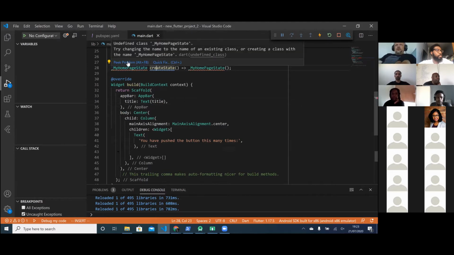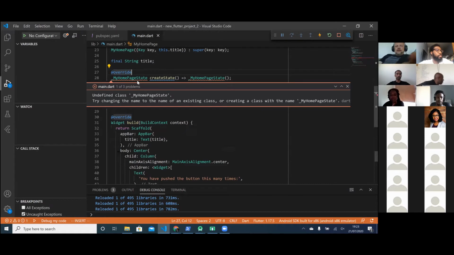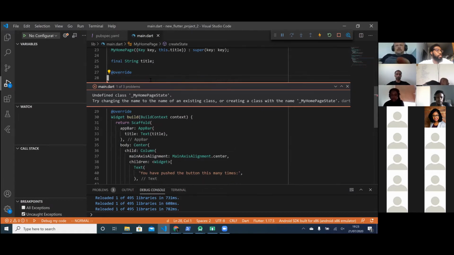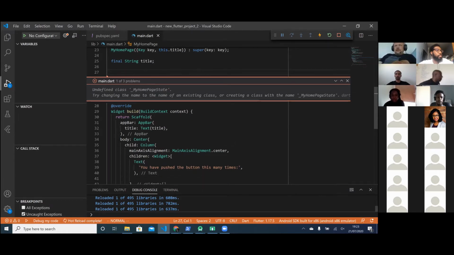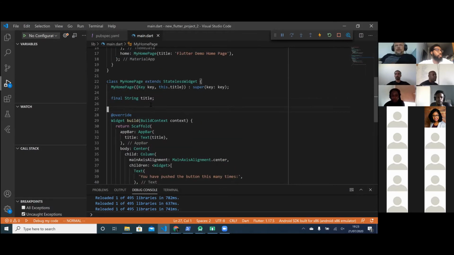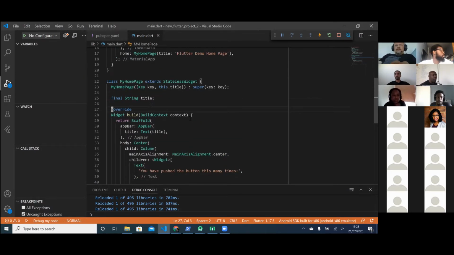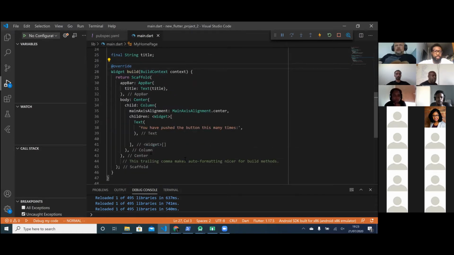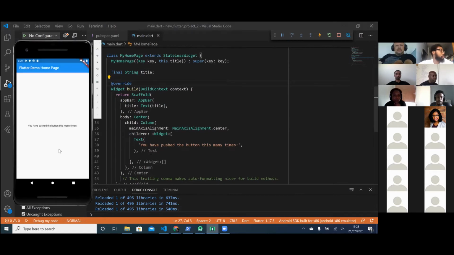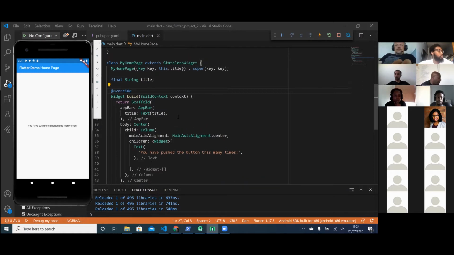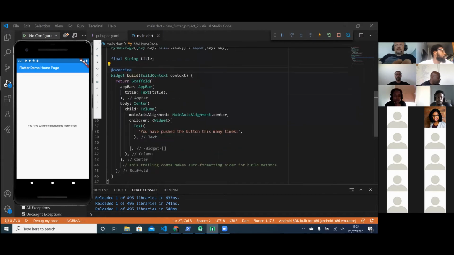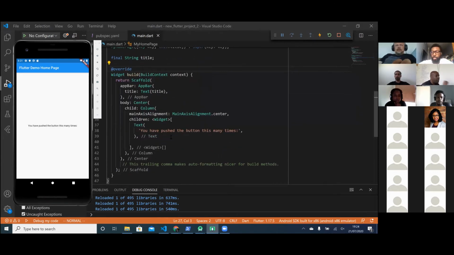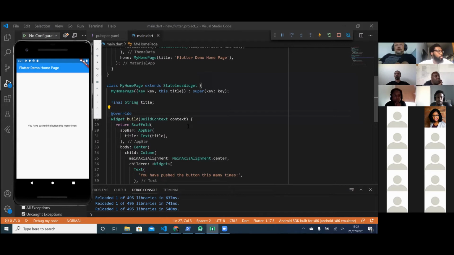Yeah. So what I'm trying to do right now is make this sample even simpler than it is, because I want to have a stateless widget similar to this one, which only shows the scaffold with some static text. So let's see how it looks right now. Okay, this is how it looks. It doesn't look very different, but instead of having the stateful widget with the state, which changes, I have a stateless widget, right?